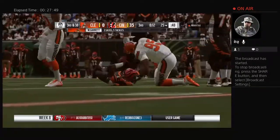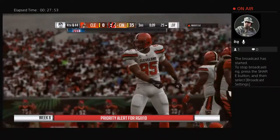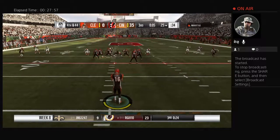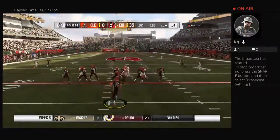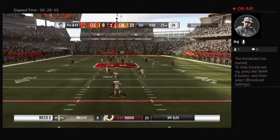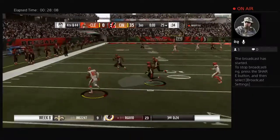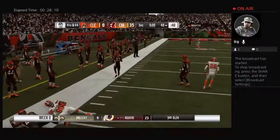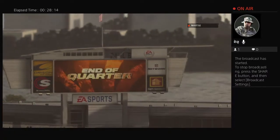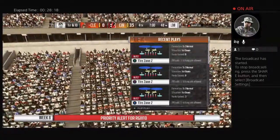And the pressure gets to him again. Myles Garrett in there to get him, and that's sack number 8 for him on the year. The amount of sacks that they've absorbed in this game is absolutely extraordinary. Let's just face it. This offensive line, flat out, cannot handle this pass rush. It's been demonstrated time and time again. Back now in Cincinnati. And this is a blowout so far as we get set for the fourth quarter. A very one-sided affair.